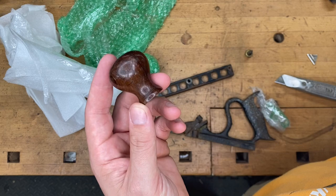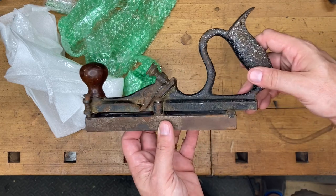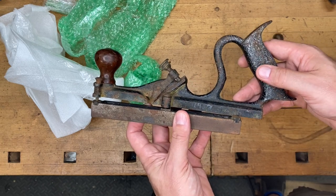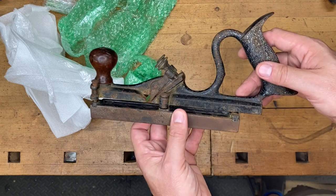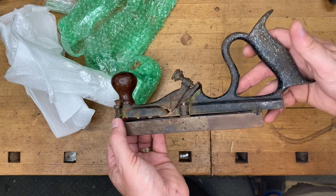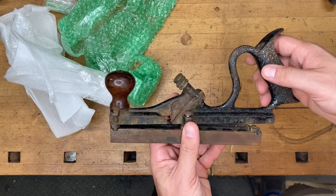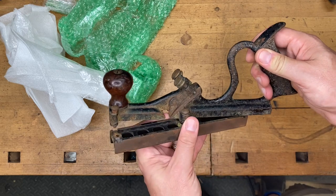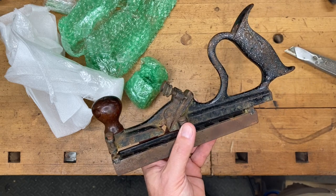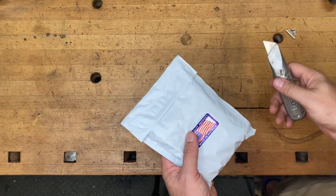And in a pinch you could put this on a number two, but it wouldn't be right. So there she is in all her glory, and as you can see it's missing the irons or the blades — whatever you refer to them — which is very common. The blades are what are referred to in most industries as consumables — they get sharpened over time and used up. In my other videos I've mentioned you can steal irons from a number 45 or 55 and put them on there, and if you own this tool and a 45 and 55 you can probably get away with just moving the irons back and forth.